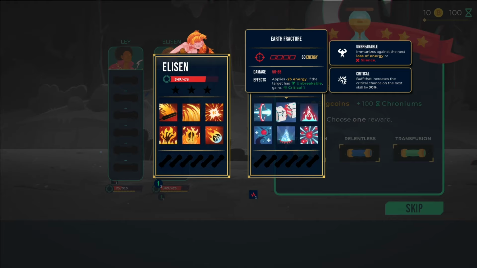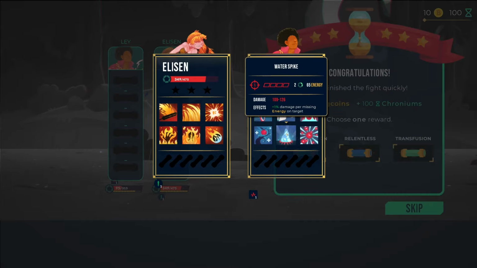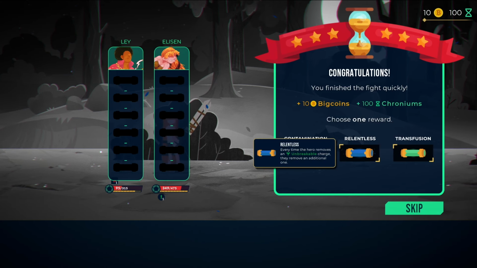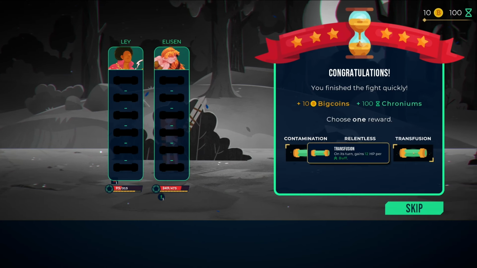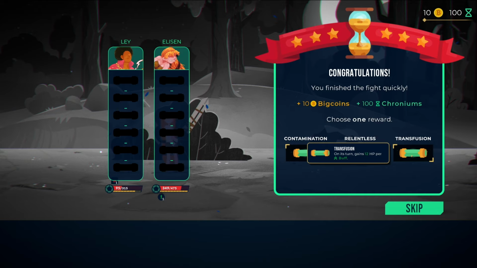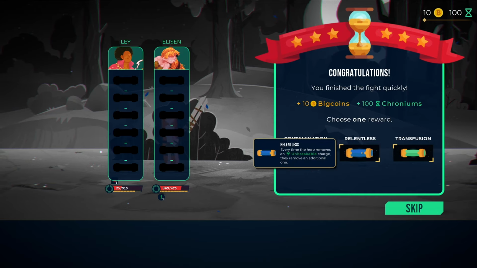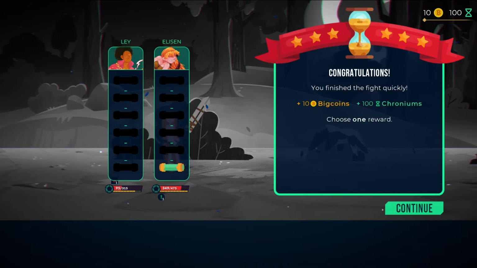Loss of energy or silence. Well, we can't do either of those. That being said, I think... Inflicts poison. So I could either do this on Lei or this on Elysin. I don't really have any reason to care about Unbreakable for right now, so I guess I'm just going to do this. Just kind of keep her healthy.